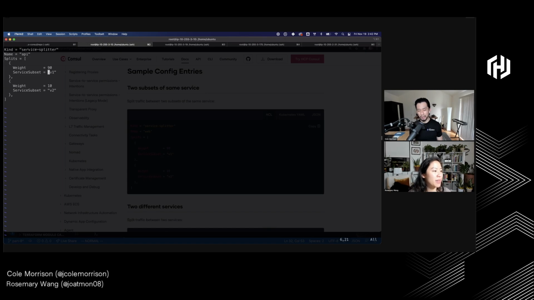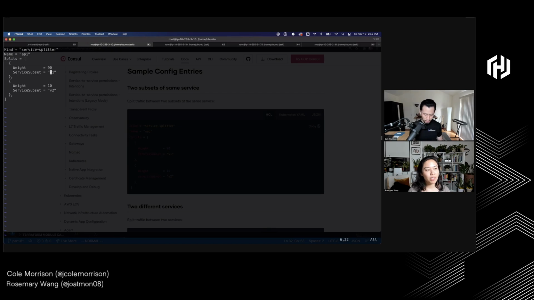Yeah, so we said metadata. Remember, because we set the service subset, that key was a key and then a squiggle and then a blob. That's the key you want to put in here. So we have service subset v1, service subset v2. So 90 to 10, perfectly fine. We can start from there.